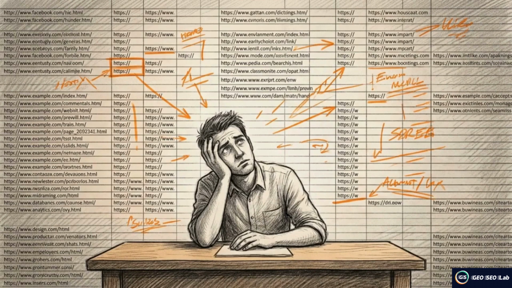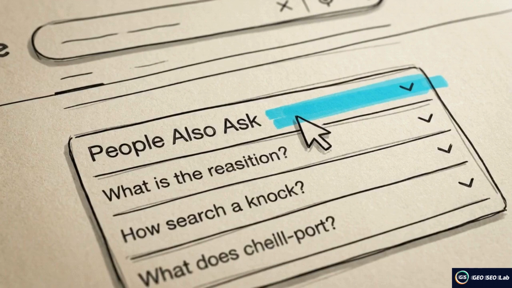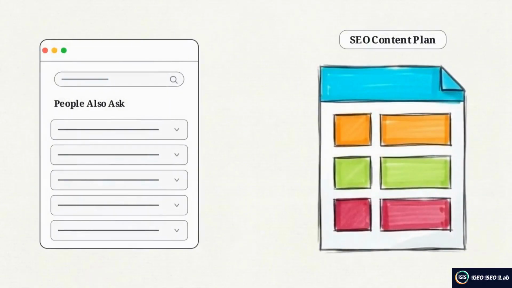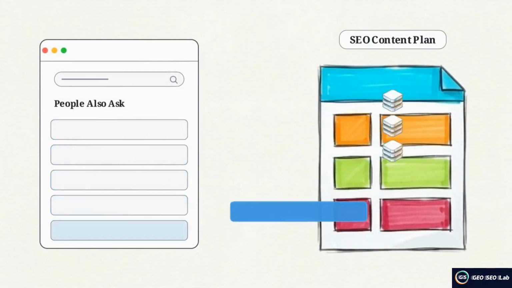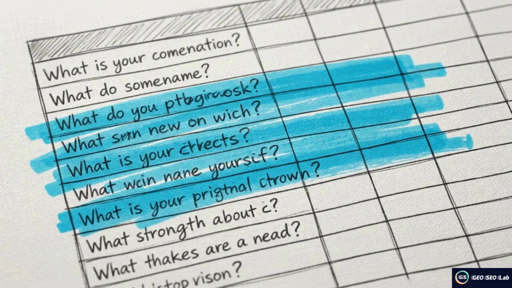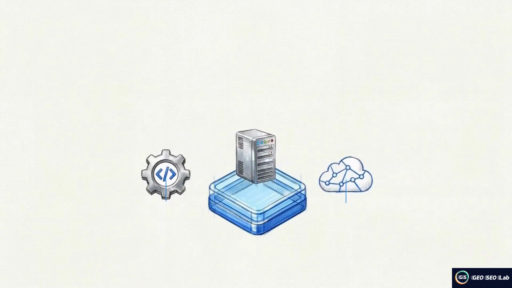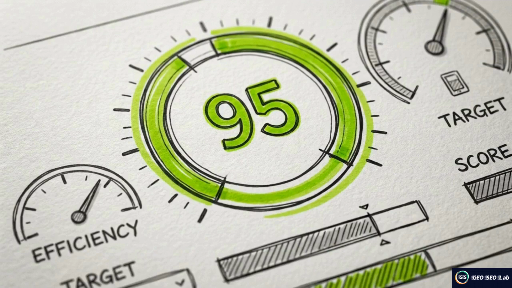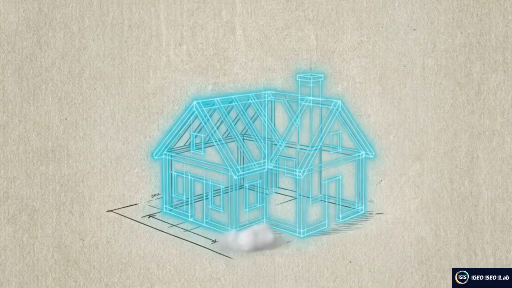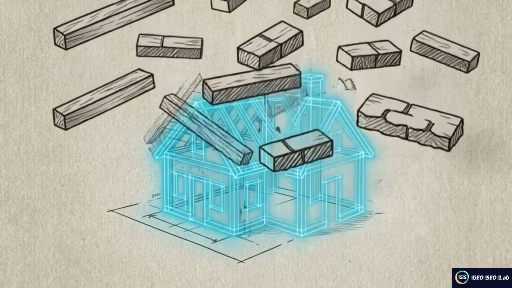You can also use Detailed SEO to extract People Also Ask questions directly from the search results. The extension pulls those questions out of Google's drop-down menus and drops them straight into a spreadsheet for you. Because the AI scrapes everything indiscriminately, you have to spend time manually cleaning out the irrelevant questions from your sheet. Finally, the Wappalyzer extension reveals the exact back-end infrastructure of a site, identifying the specific WordPress plugins and content delivery networks they use to keep their page speed high. Phase 2 hands you the exact blueprints and materials your competitors use to win, but you still have to build the house yourself. That brings us to the final phase, technical implementation and content generation.